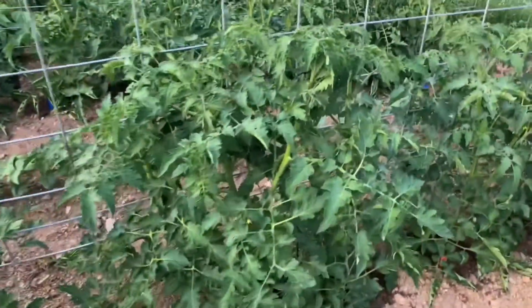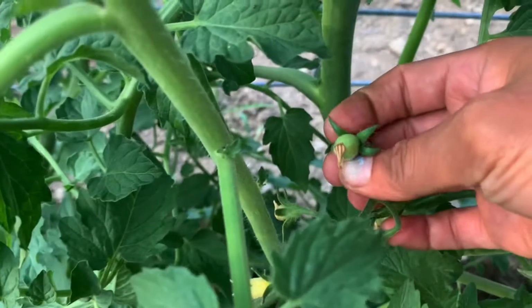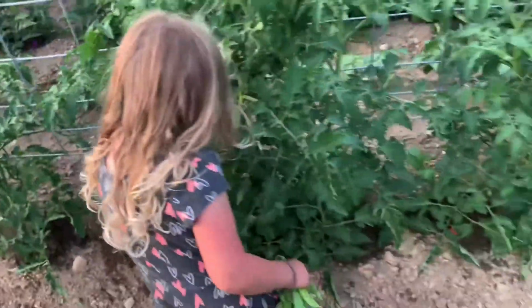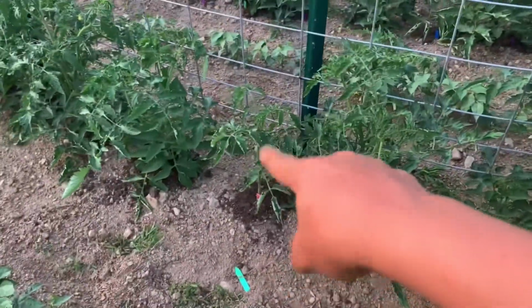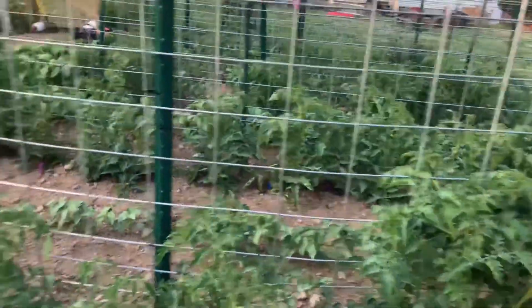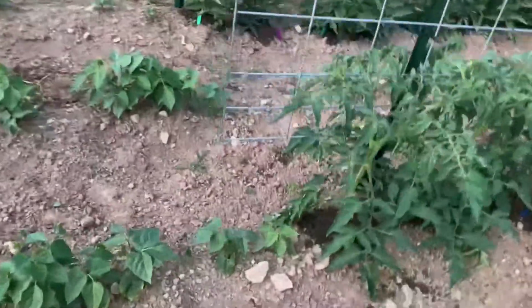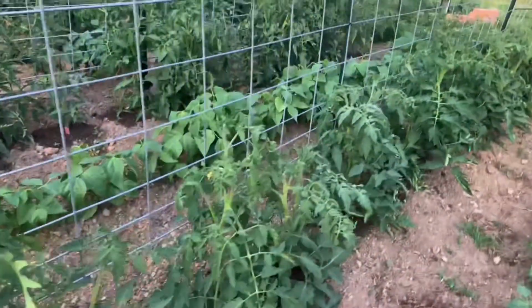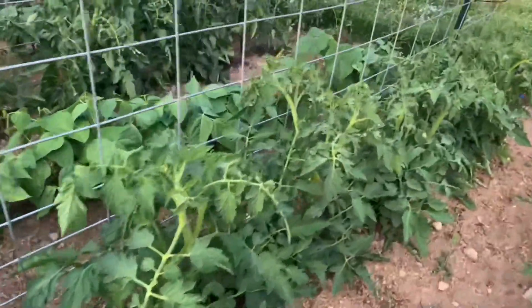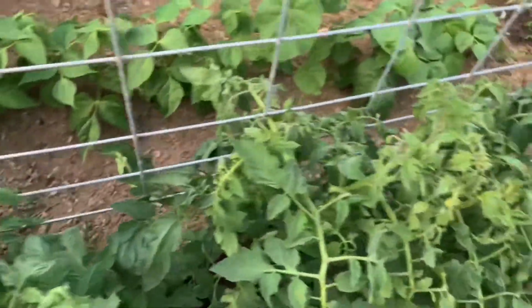Yeah, watermelon. Beans look good. Tomatoes. So I was looking at pictures last year too of my tomatoes, and I actually had quite a few baby fruits on my tomatoes. I see a baby tomato here, but last year I had bigger, good size baby fruits at this point. But my tomato plants were all like that size. So this growth right here is much better, and overall that should allow for more fruiting over the time that they're in the ground, which is a good thing for sure, because all these tomato plants, other than them needing a little bit of water, are looking spectacular. And I may water them tonight. I may wait till tomorrow. It's supposed to be 90 degrees tomorrow. Is that hot? Yeah, very hot.